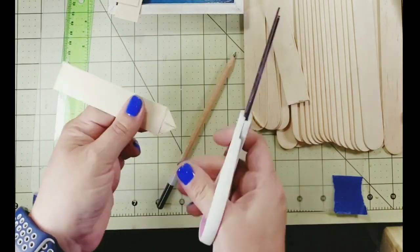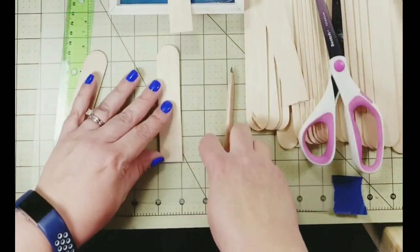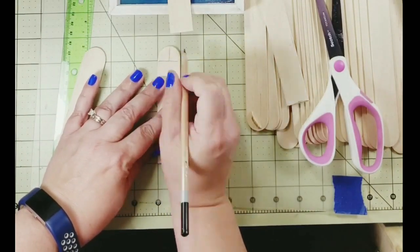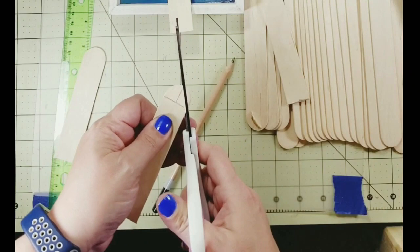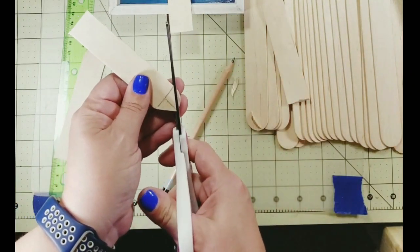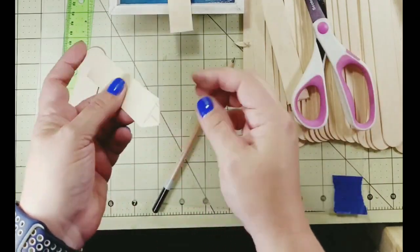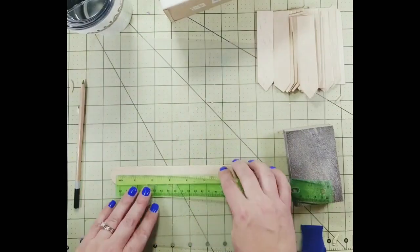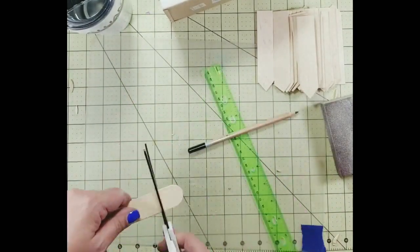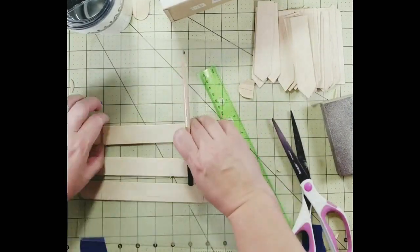And then I'm just going to create a little picket fence shape at the top there. So just measuring it off, creating a center line, and then cutting that little bit of triangle. And then I'll sand everything down. I also needed 4 pieces that were going to be the length of the side of the box, so I just measured that out and cut them down.